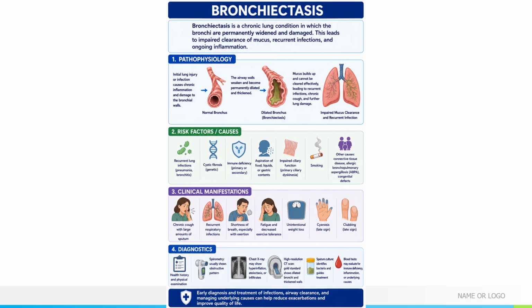So now let's connect the patho to what we are going to be observing clinically with our clinical manifestations. So like I said, the hallmark symptom is a daily productive cough. So unlike many other respiratory diseases, patients often produce large amounts of thick purulent sputum, particularly in the morning after secretions have accumulated overnight. And the sputum may have a foul odor due to chronic bacterial colonization.